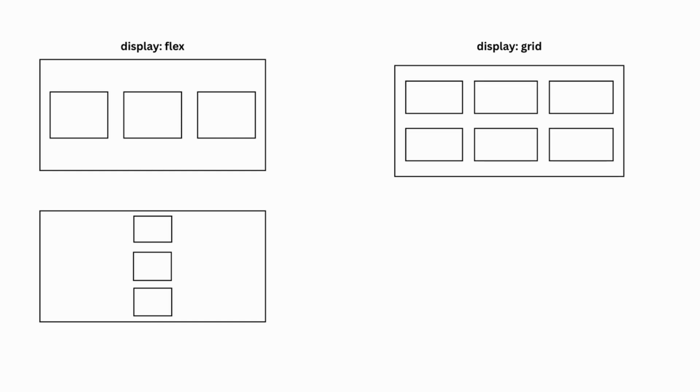Display grid allows you to lay the elements in equal parts or fractions. Basically, display grid allows you to put the elements in different fractions. Same as display flex, it is coded in the parent element to lay out its children. Although both display flex and grid do the same thing, which is laying out the elements, they are used differently. Display flex is used to lay the elements in either a row or a column, whereas display grid is used to lay the elements in both rows and columns. I will explain how to do that later. Now, let's move on to how to use it.